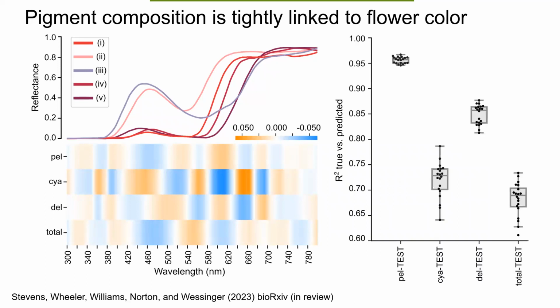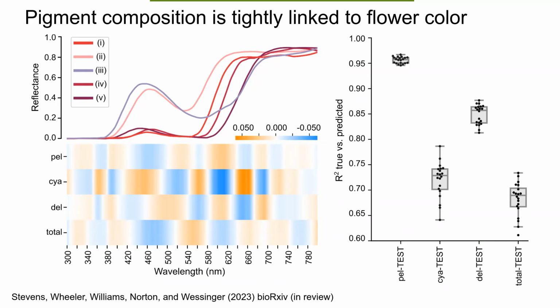We don't need to dwell on this, but basically this is just testing the accuracy of the model using a bunch of iterations. And you can see, for example, for the red pelargonidin pigment, we have more than 95% accuracy with this model. The lowest we get is predicting the total amount, but that's still somewhere between 0.65 and 0.7. So it's doing a pretty good job. That's like 65% accuracy just from looking at the color. So in a way, that's pretty surprising. It was surprising to me.